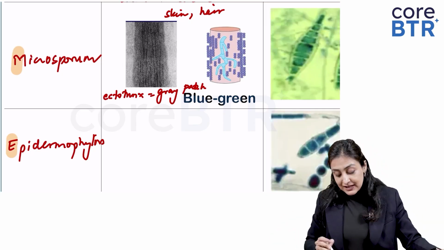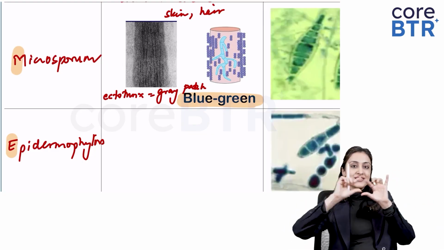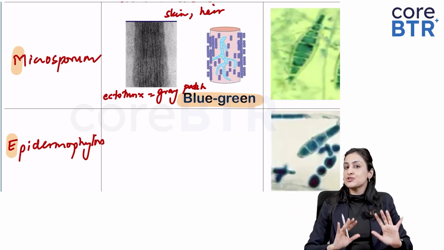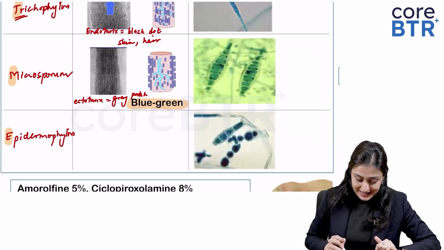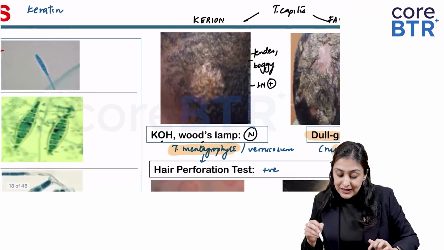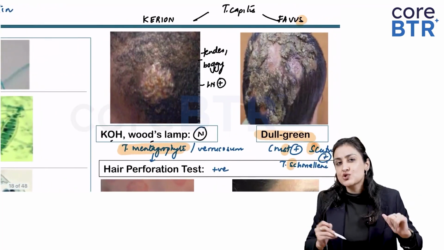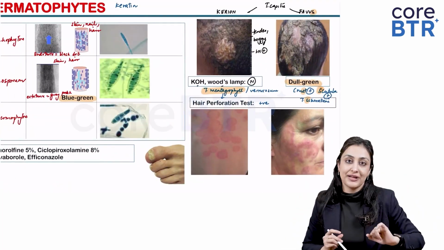And because the fungi are outside, this is the one which again shows Wood's lamp. So as a general statement, Tinea capitis shows blue-green fluorescence. But to be precise, it's ectothrix, because it is outside, it will show. And in favus, the fungus is too inflamed to show. Right? So these are the 2 specific pointers out of that heading.